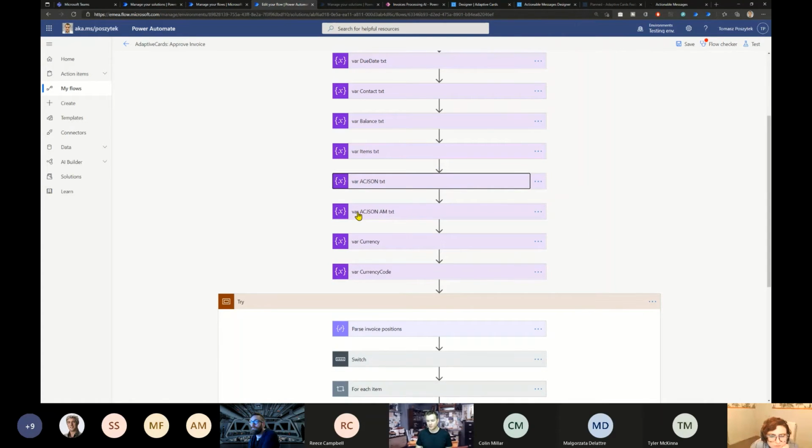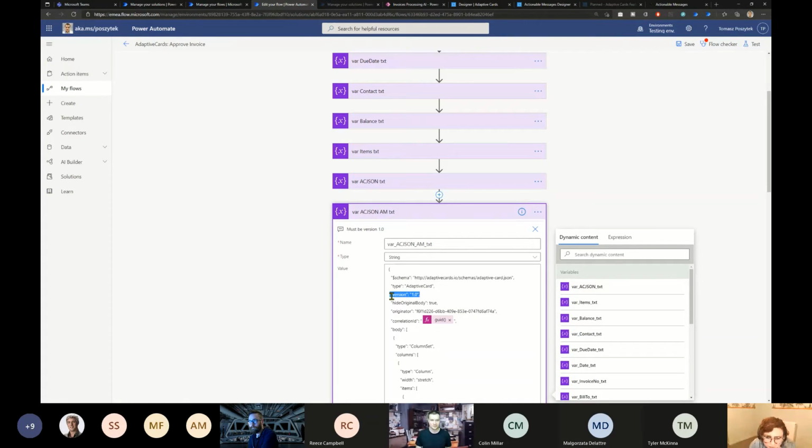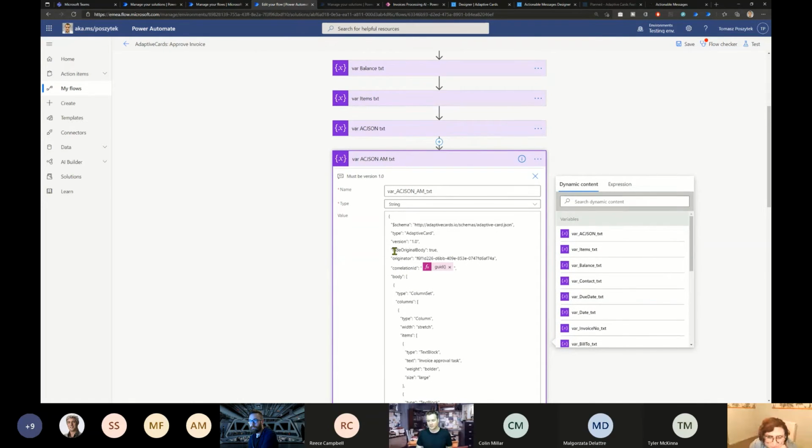Meanwhile, the header for the actionable message needs to have version 1.0, which is the only one supported in Outlook right now. And then there are some other properties really specific to Outlook only.